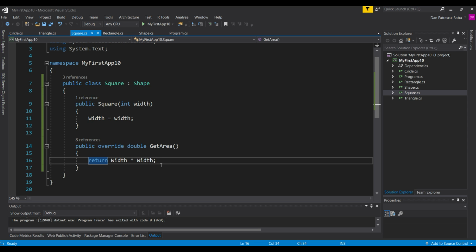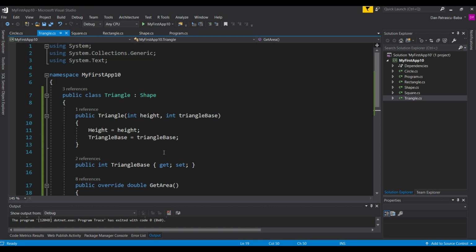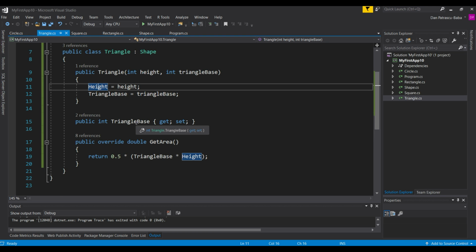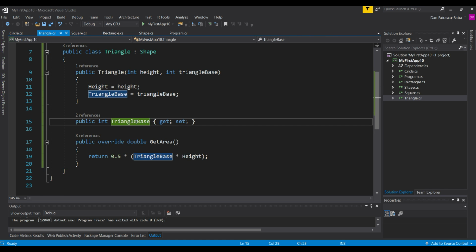Then we went one step further and we used this triangle class. In the triangle class, the interesting thing was that we still needed the height, but we also needed a new triangle base. In this case, we used a new property. So even if triangle inherited shape with width and height, we can simply use only one of the inherited properties here, and we can extend our triangle class with its own properties. In our case, it would be triangle base. And of course, we have then overridden the getArea method to calculate the triangle area as a triangle area should be calculated.